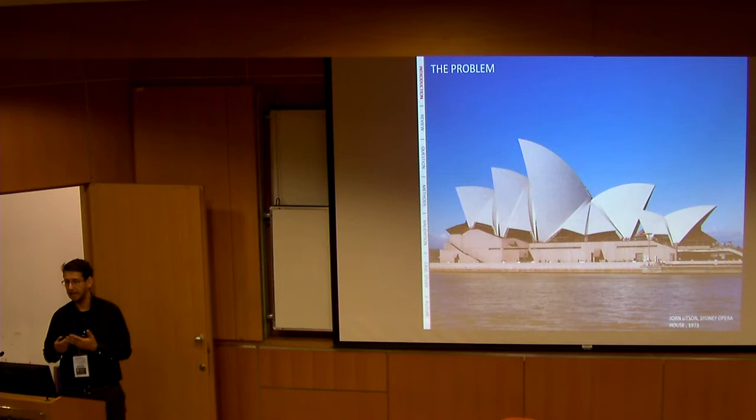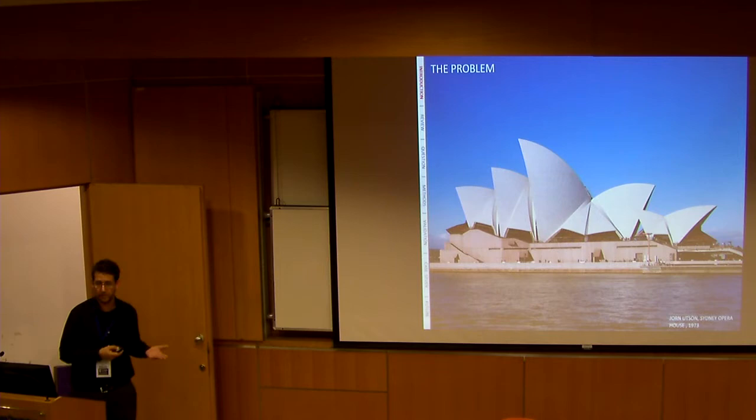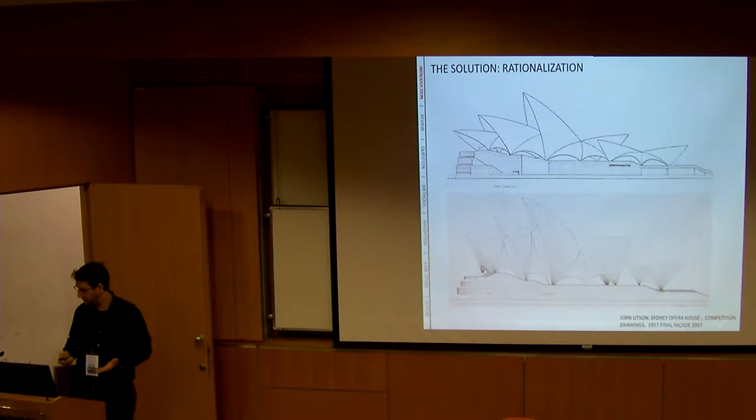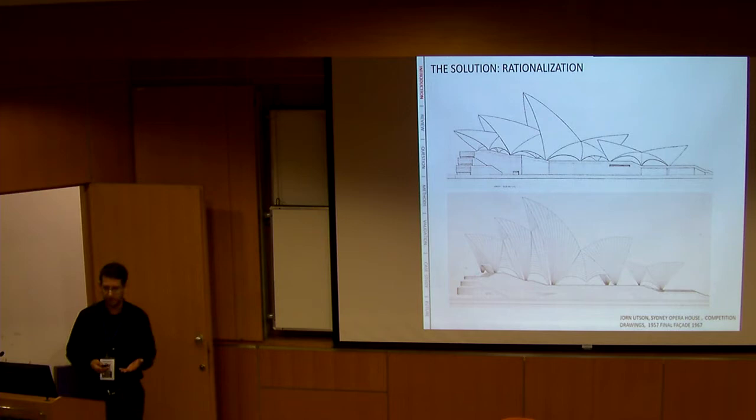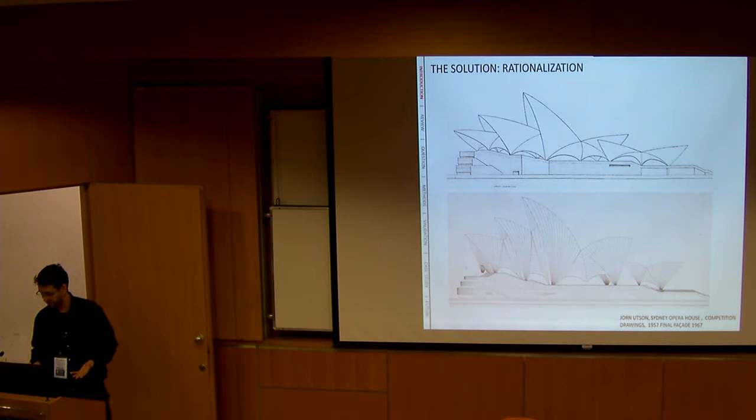A classic example is what happened, this is already a long time ago, 50 years ago. If you know the story of Jørn Utzon, who was a fifth year architecture student when he won this competition with his amazing design. But he designed one thing and for 10 years nobody could understand how to build it. And they had to go through this entire process of simplifying the geometry from complex to spherical, rational geometry in order for the construction manager, for the site people to actually get it built.